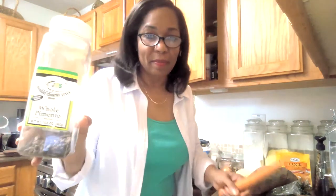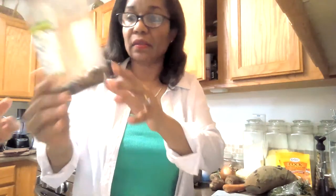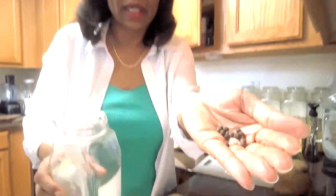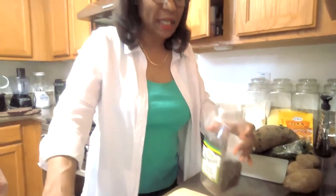And he also brought pimento. Let me just show you. It's kind of like a peppercorn, those who know peppercorn over here. But yeah, I can show you what it looks like. So that's what it looks like right there, like a peppercorn. And then you basically just go ahead and put a few of them in there. And that goes in anything.